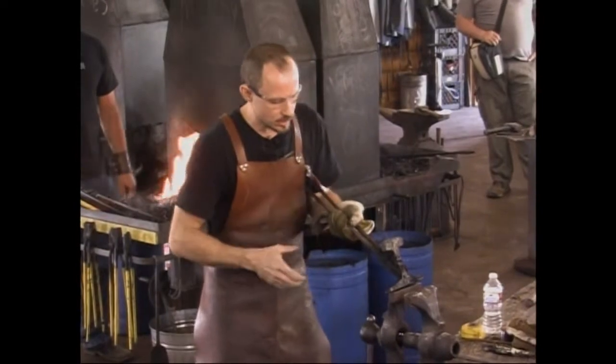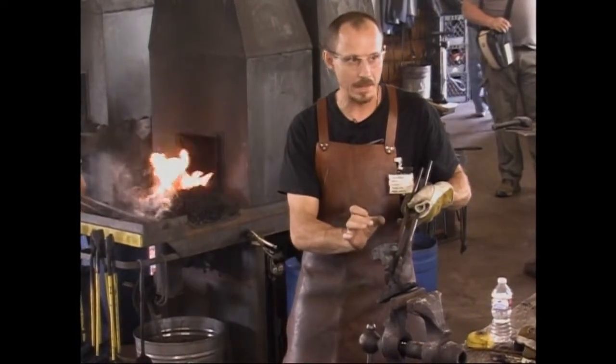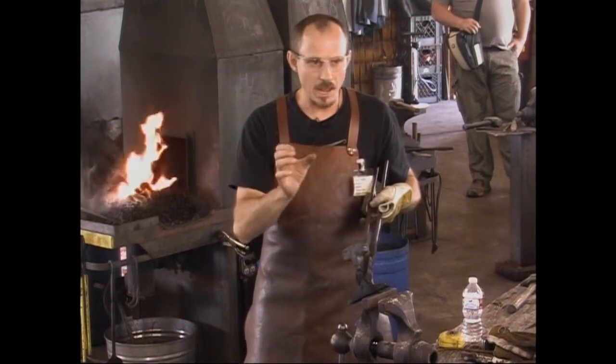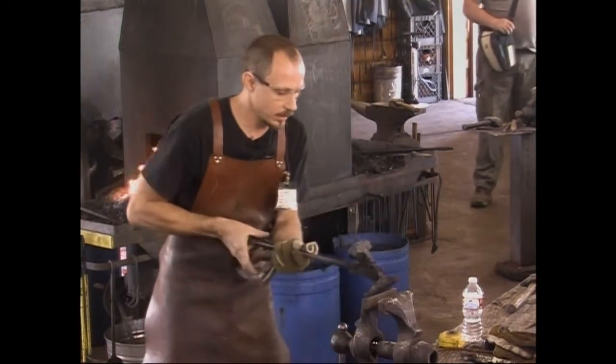Since then, if you can come up with a thin slice, that is great. This is 1 1/4 inches wide. As narrow as 1 inch would work for this. 1.5 inches will work. You got more work to do. It's a little bit massive. This is 1 1/4 inches. It's nice for what we're doing.